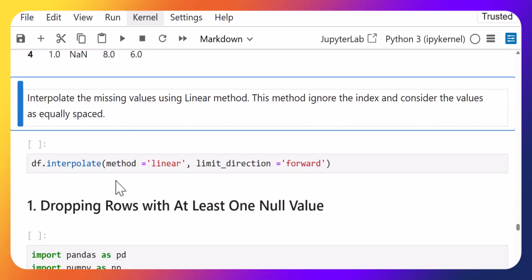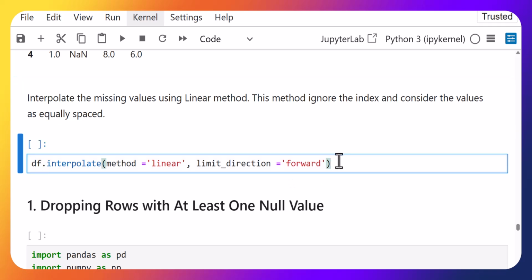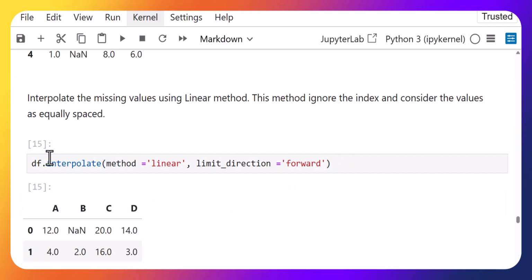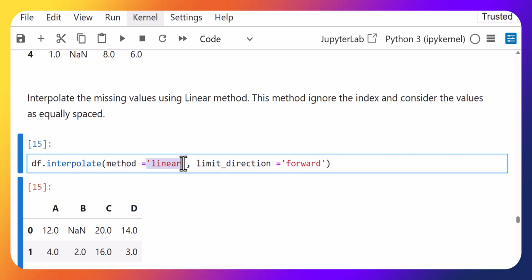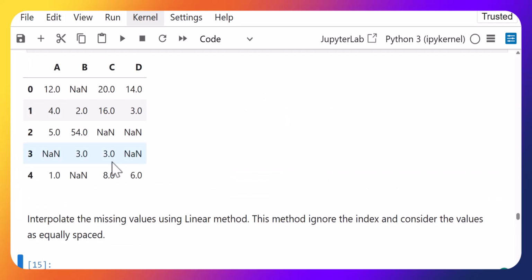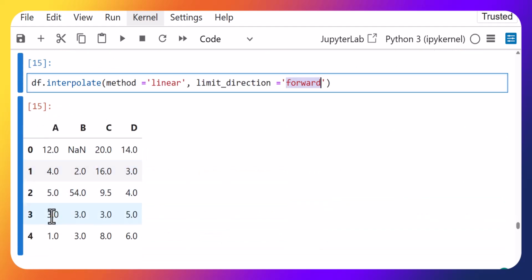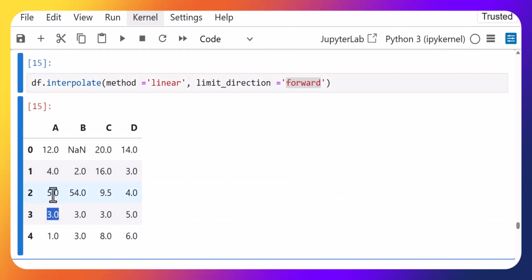If I use this interpolate method, and specifically choose the linear method with limit direction forward, then you can see that in this data frame, where there was a missing value between 1 and 5, it will select a value in between that range.